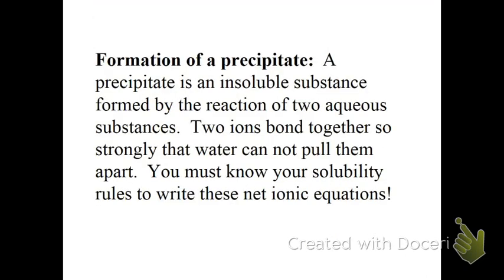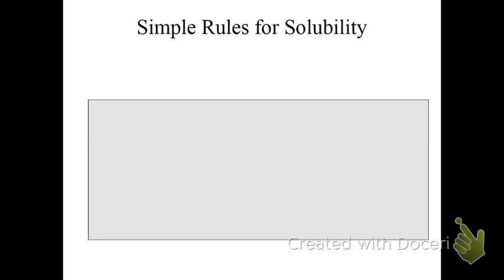So the formation of the precipitate, of course, that's what y'all did in the gravimetric analysis lab. Two ions bind together. So you've got to know your solubility rules to be able to write the net ionics, and this is where net ionics become very important. These are just the basic solubility rules. Most nitrates are soluble. Actually, they're pretty much all.